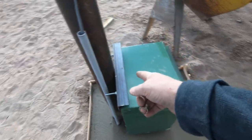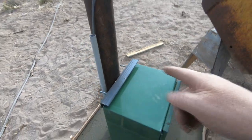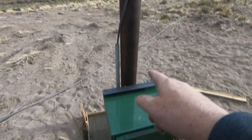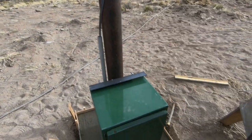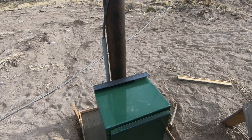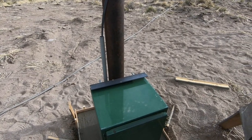I have to find another weatherproof box to mount above this, up here on the pole, because I would prefer to have the well controllers in something lockable, especially since we've been thieved from before, so I'm going to do that.